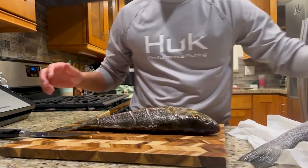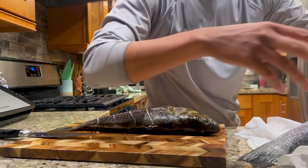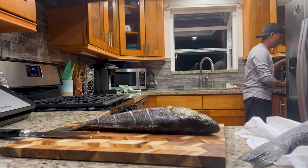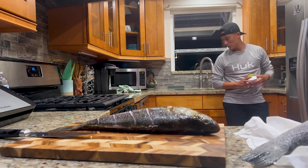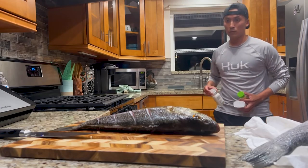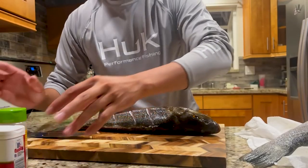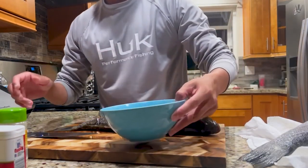And then I'm gonna make a quick dry rub. Just three ingredients today. Salt, garlic, and pepper. And I'm gonna mix the three together.